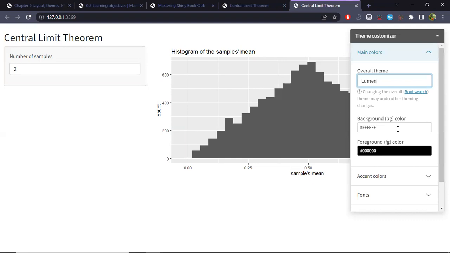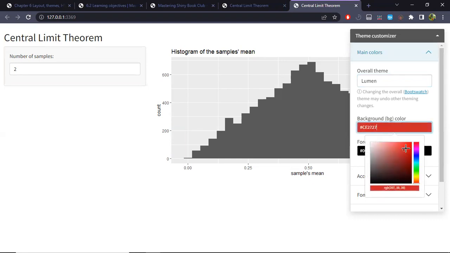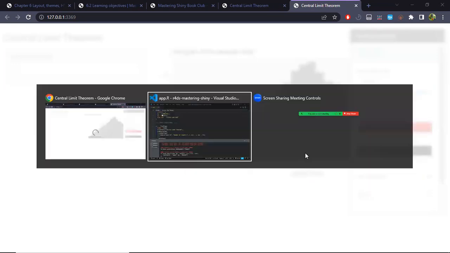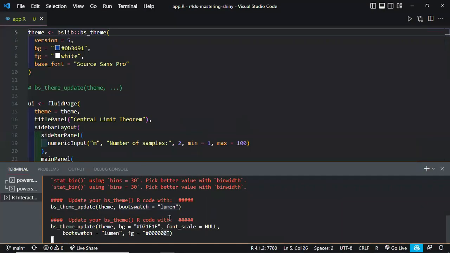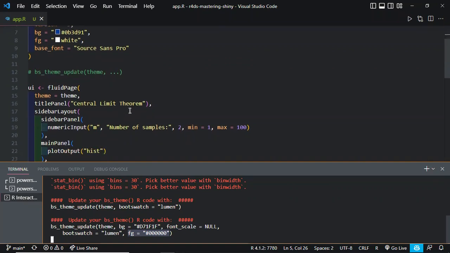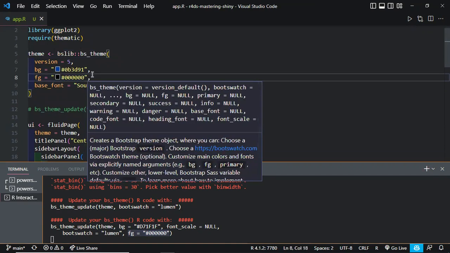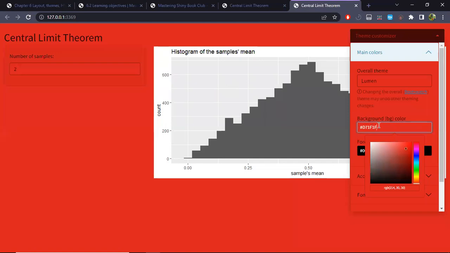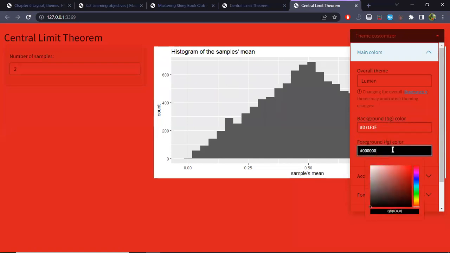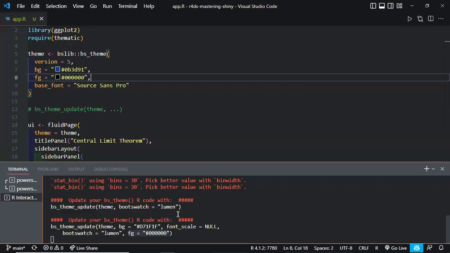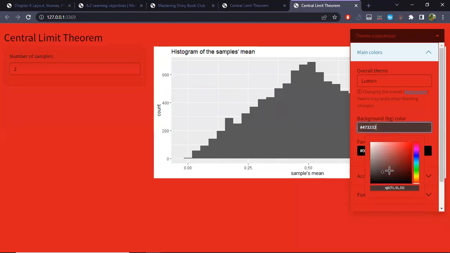If now I change another parameter, let's see, for example, the color of the foreground, it will not only apply that change to the app, but it will show us what change I should input in the custom theme that we are building. In this case, it's the part fg equals such color that I think is red. So I would change the part over here and then run it in the app. No, wait, why does it say black? Ah, I changed this. This one over here.